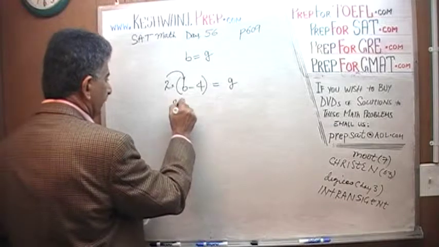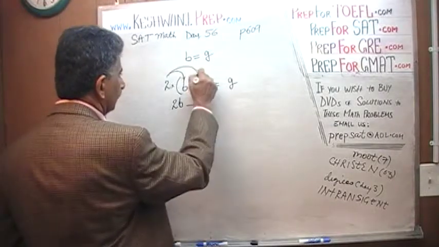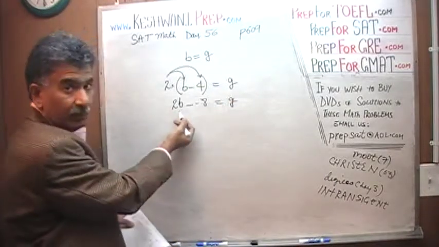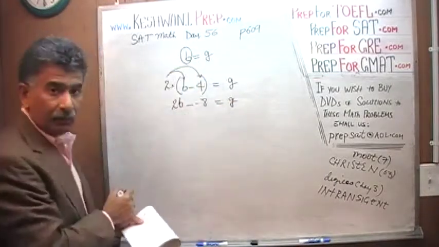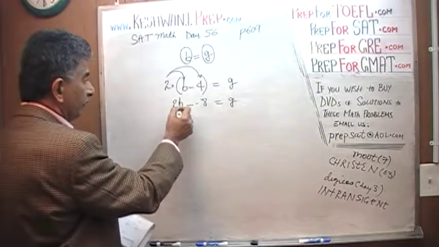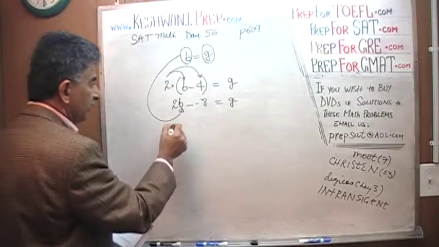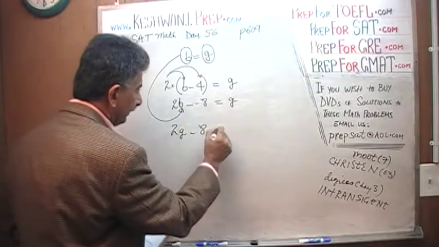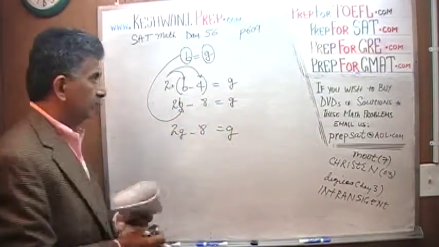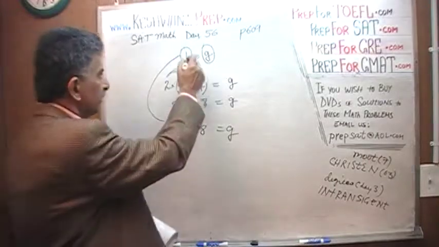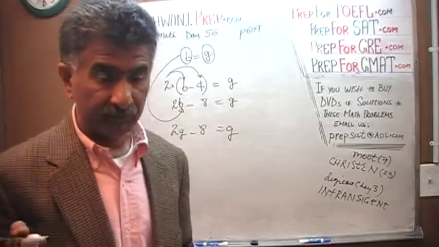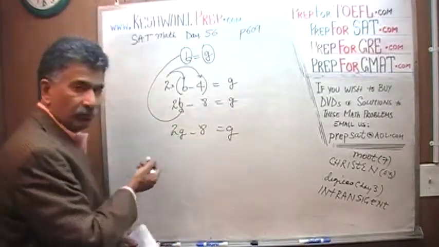So we have 2 times B minus 2 times 8 equals G. But remember, B is the number of boys that we started out with. The number of boys that we started out with is the same as the number of girls that we started out with. So we can replace this B with a G. So it's 2 times G minus 8 equals G. That's the tricky part, understanding what these symbols mean. B here represents the number of boys that we started out with. G represents the number of girls that we started out with when the bus left the school. That's it. We just have to solve for G.